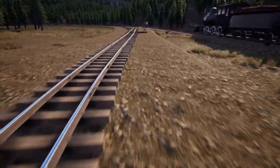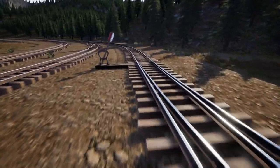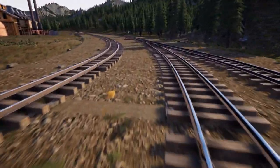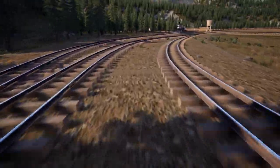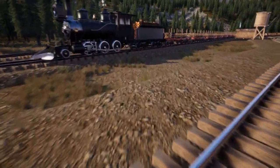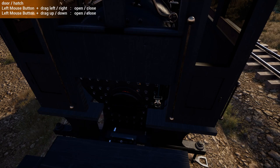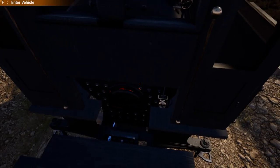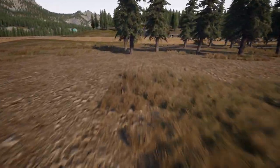We want to make sure we go the easy way to back this thing up — we don't have a loop in here, so you'd have to pull in or pull back out and turn around. Let me go ahead and throw some more wood in the firebox. I have had some issues with the fire in the Heisler. See — five and 50 feet — we can get another three in. We'll get all those going.